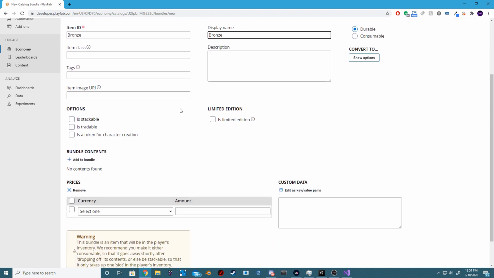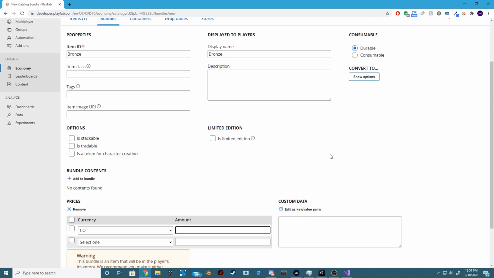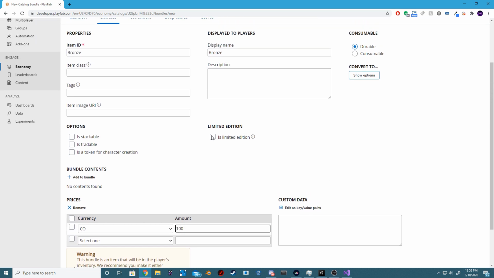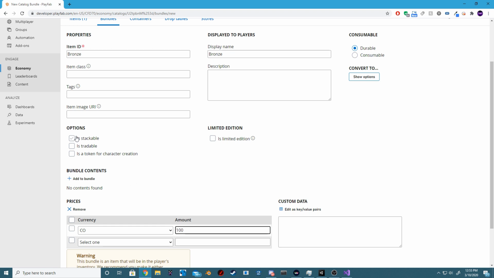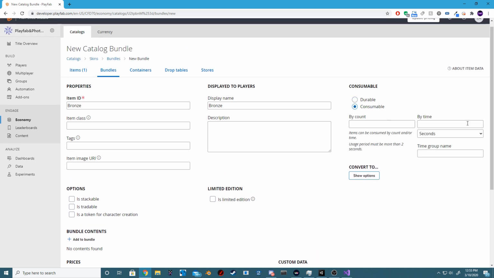Now what we want to do is, see here where it says currency, we want to select CO, and bronze might just get 100 coins. We also want to say that this is a consumable, and I believe we go by seconds. By seconds, yes.